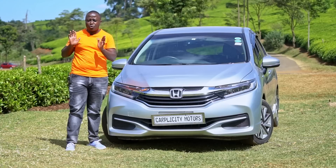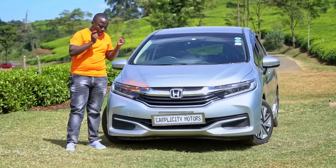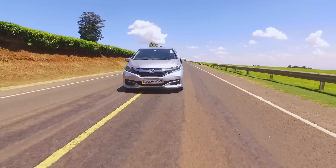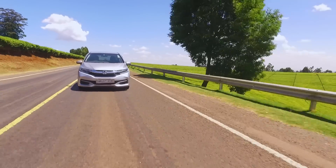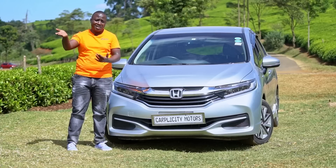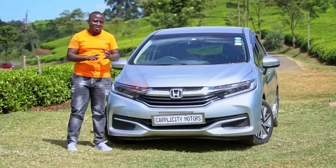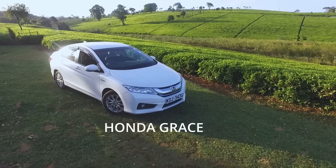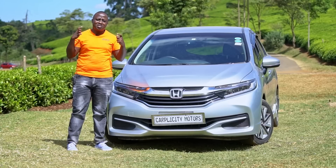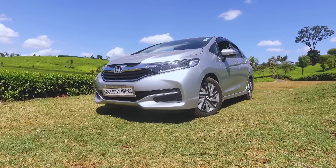The older Shuttle was just a practical, economical wagon that looked kind of like a big Honda Fit. But fast forward to 2014, we got Honda's H-Design philosophy on the Shuttle. Now it's not only the face — this car looks better than the previous generation. It looks so much like the Jade, like the Grace, and even like the 2014-2015 Honda Fit, because of the implementation of Honda's H-Design philosophy that brings forth a stylish, aggressive look in an economical car.